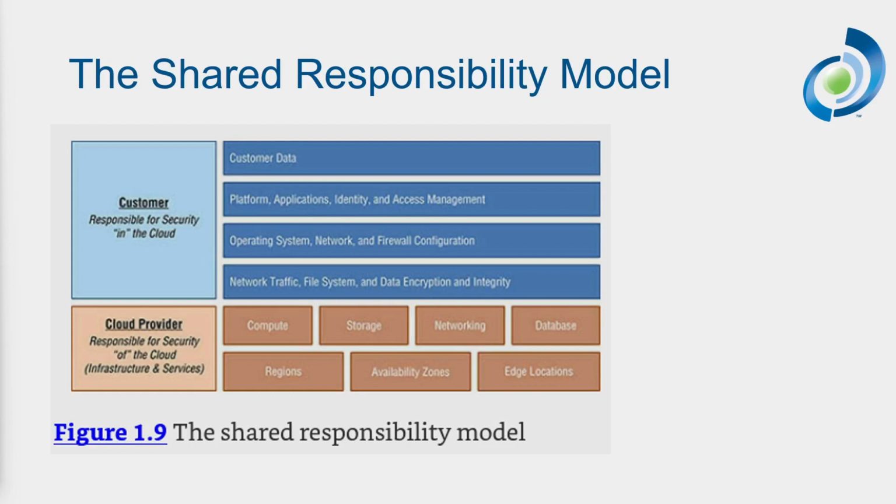But then remember, the customer is responsible for what's in the cloud. So one thing that they'll say is, they'll build the door, but if you don't lock it, it's your problem, not their problem. As a matter of fact, if you sign in and you create a root user with your account and you lose that root user password, the cloud providers cannot help you. That is your responsibility. So this all falls within this identity and access management section. So we'll be talking about this more and more, but again, just kind of introducing this concept of the shared responsibility model.